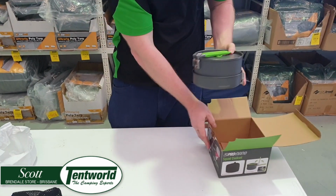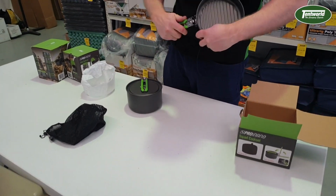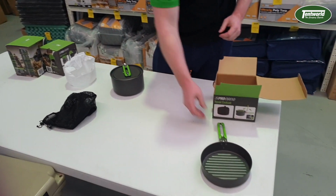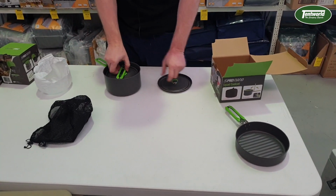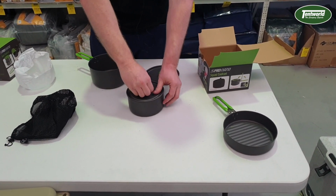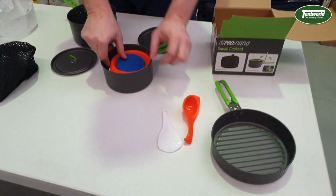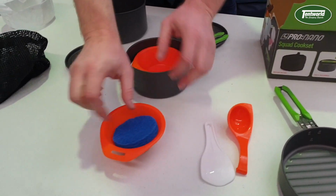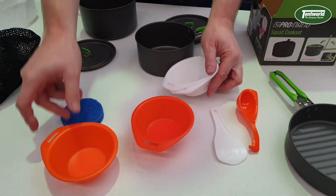So the Pro Nano Squad Cookset includes a ladle and spatula, 4 bowls, 1 litre pot with lid, a 1.7 litre pot with lid, Frypan, Nylon Scourer Pad and a mesh storage bag. The total weight is 760 grams and is actually a 9-piece cookset. Hard anodised aluminium construction. It's got heat resistant handles, it's easy to clean, abrasion and corrosion resistant.